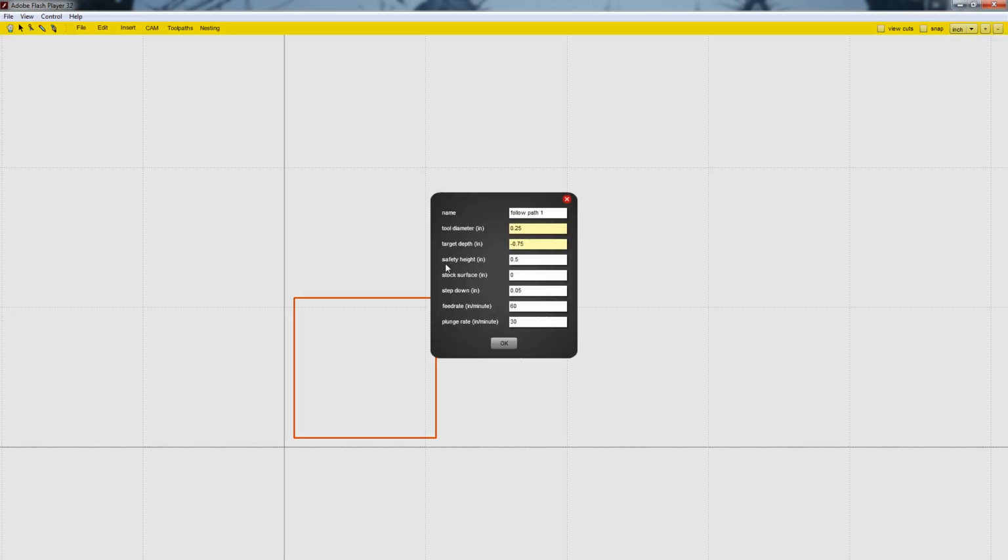So we have the square selected. Then we go to Cam, and we go to Follow Path Operation. And now we're going to change the tool diameter to 0. We're going to change the target depth to -0.3. The safety height to the same thing, and the step down to the same thing as well.